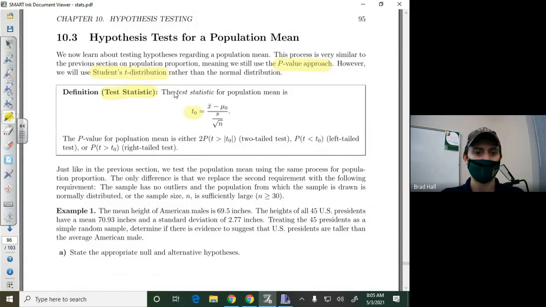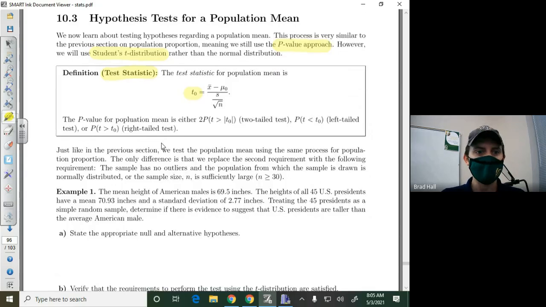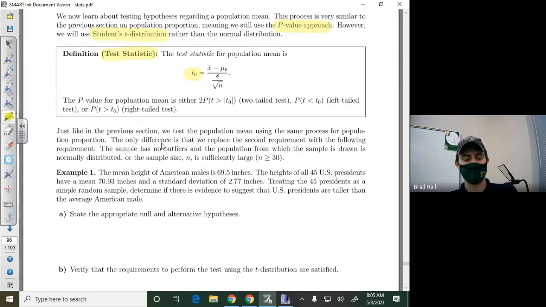And so that means because of the calculator, we can ignore all of this technical stuff down here. It takes care of everything for us. We just have to make the right assumptions. So really, I'm going to look at this paragraph below test statistic. Oh, and also, just like in the previous section, the test statistic helps us determine what the probability is, and the probability is the p-value.